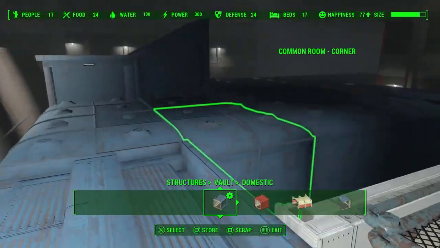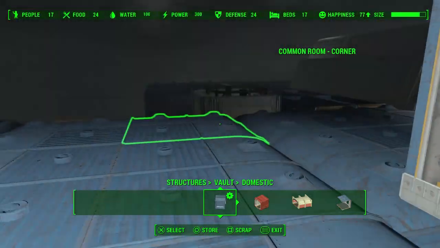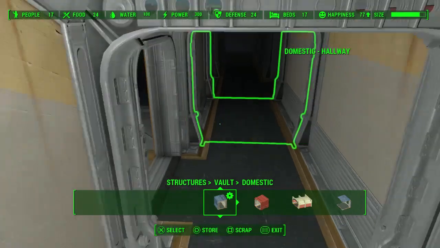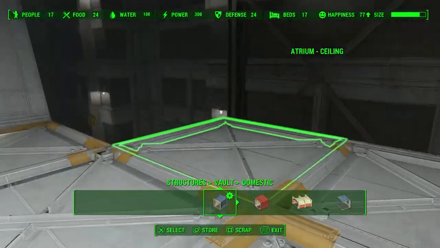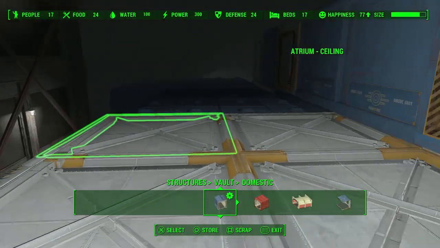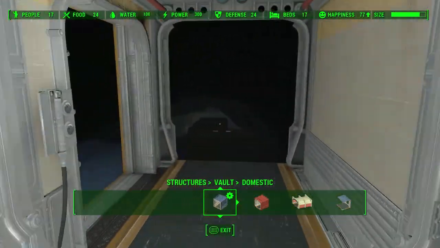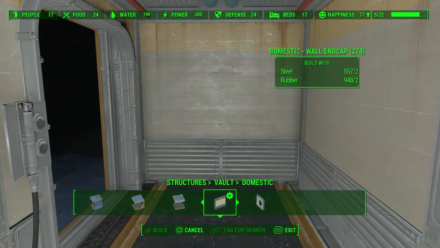Oh well. Let's build what I have going down here so far, though. I think this'll work. I think this stair will work, being right here. And then quarters here. Alright, well let's build those. Let's build all the different quarters. Let's put a cap on the end of this hallway.